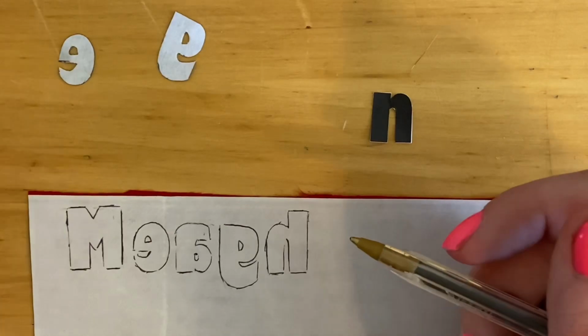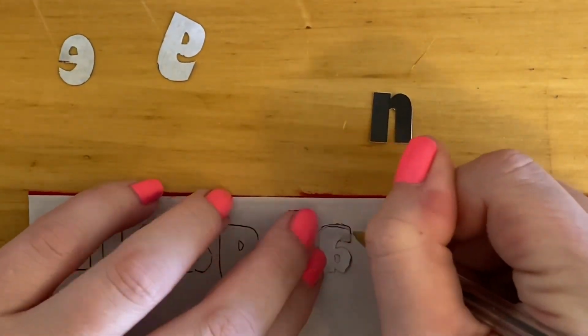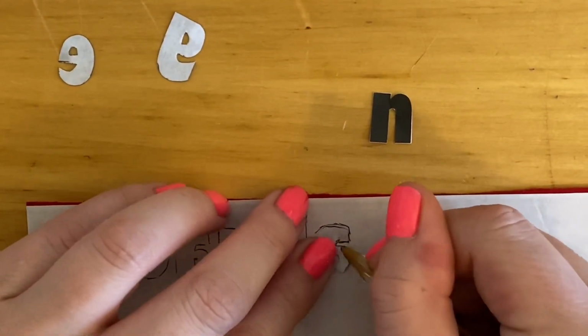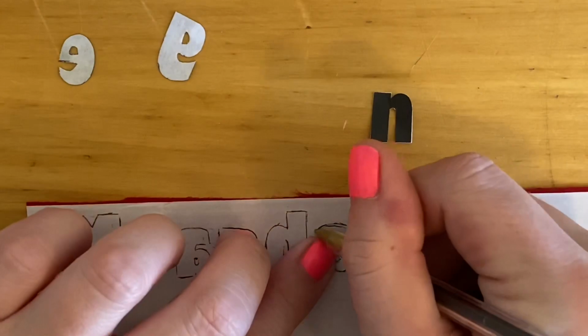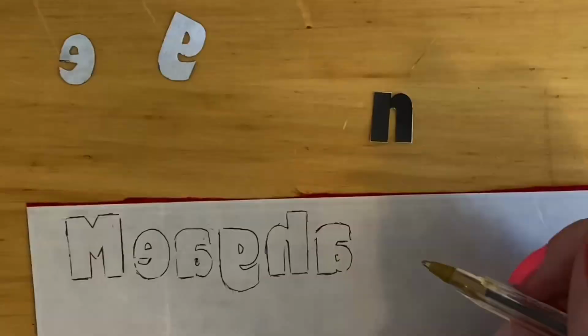I know you're probably watching this thinking this process seems very tedious, but it's actually kind of relaxing. And the more you do it, the faster you get at it. So it's actually like a pretty great technique to use. But let's go ahead and skip to the part where the tracing's all done and we're ready to go ahead and cut out our letters.